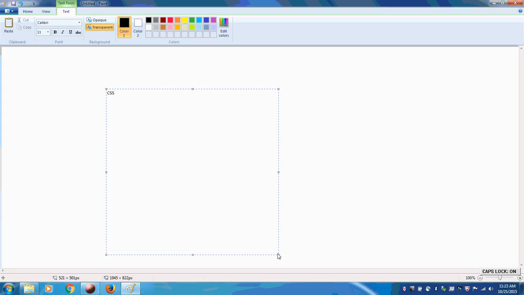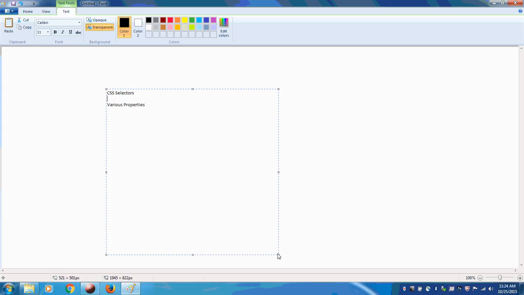CSS Selectors is one of the concepts that we are going to take a look at, and the various properties that are provided by CSS that we will be using to tailor the document.